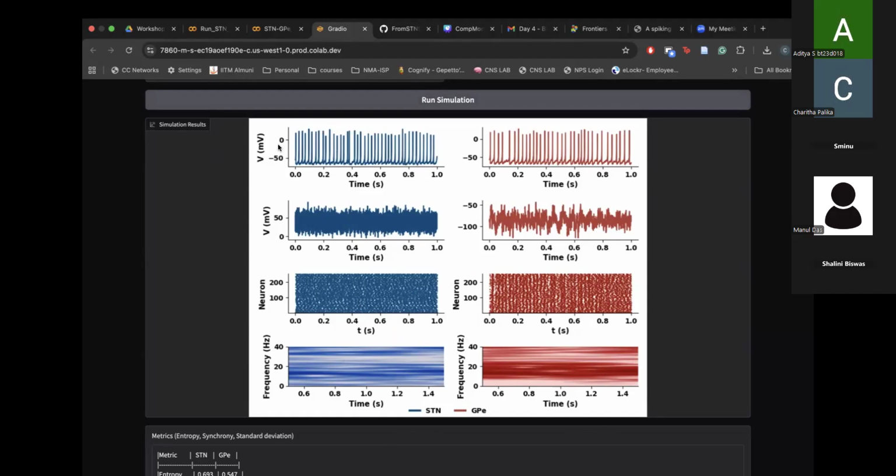The first one is a single neuron voltage pattern, how it looks. Can you guys tell me, is it called continuous firing or is it a bursting activity? How does it look? It's continuous, right? It's continuous firing. And the second plot is the LFP. Someone was asking what a local field potential is, right? So what we do in the code is take a central neuron, calculate the total currents with respect to all the neurons and find the potential of it. This is how it looks.